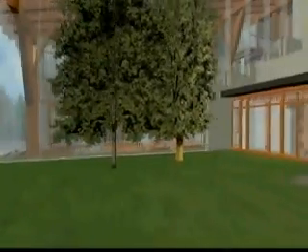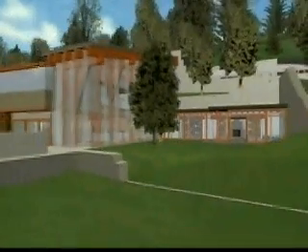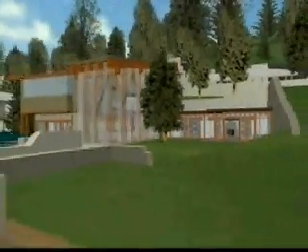Outside of the library, you can see another advantage of setting the home into the hillside — the home's pavilions blend into their surroundings. The home is equipped with energy-saving instruments as well. If it's bright outside, the lights inside will match the brightness to that of the outdoors. House temperatures inside decrease when you're asleep or not present.